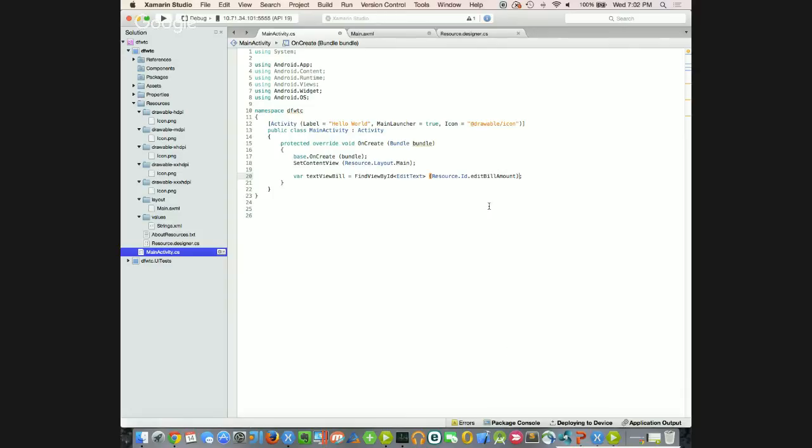This is what gives us access to that particular control. So in this case, I just want to have the base bill amount.